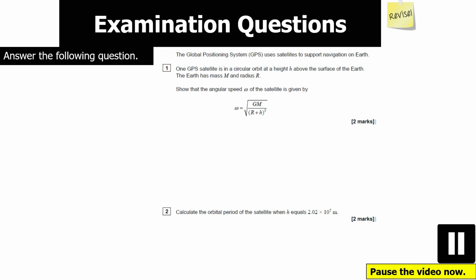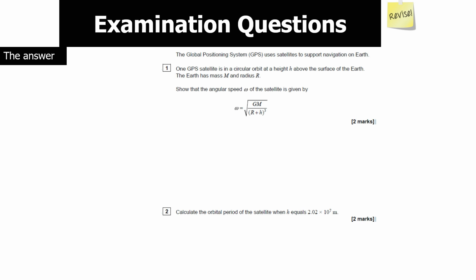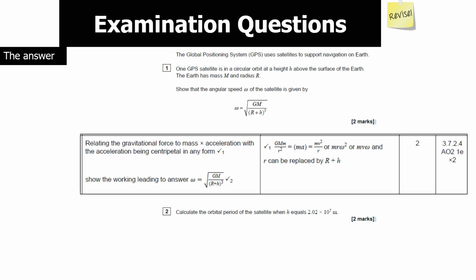Right, so how do you answer this particular question? Well, the first thing to note is we're trying to show the angular speed, so how can you work that through? So it's very important that you can relate the gravitational force, which is going to be GMm over r squared, is going to be equal to ma. That's important because it's shown that it is the resultant force in this situation, but it's also equal to the centripetal force, so therefore equals mv squared over r. So at this point we can then work through our value of omega.